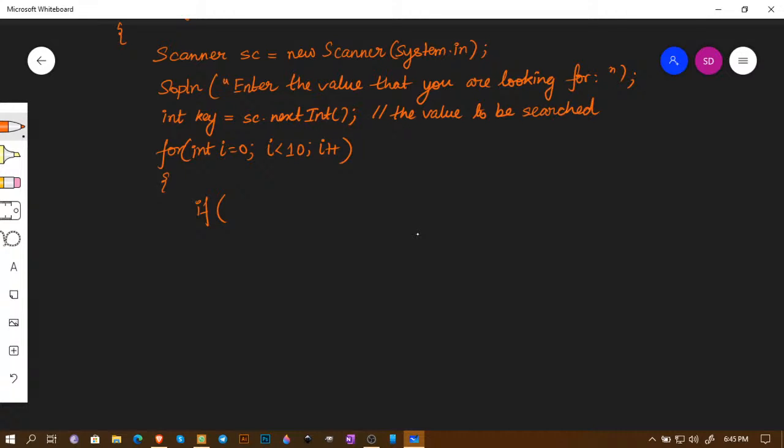So if key is equal to n of i, where key is the value that the user has entered, that's the value that we are looking for inside the array, and n of i is the value at the ith position in the array, then we set flag to the position where I found the value, and I break. And my for loop ends here.